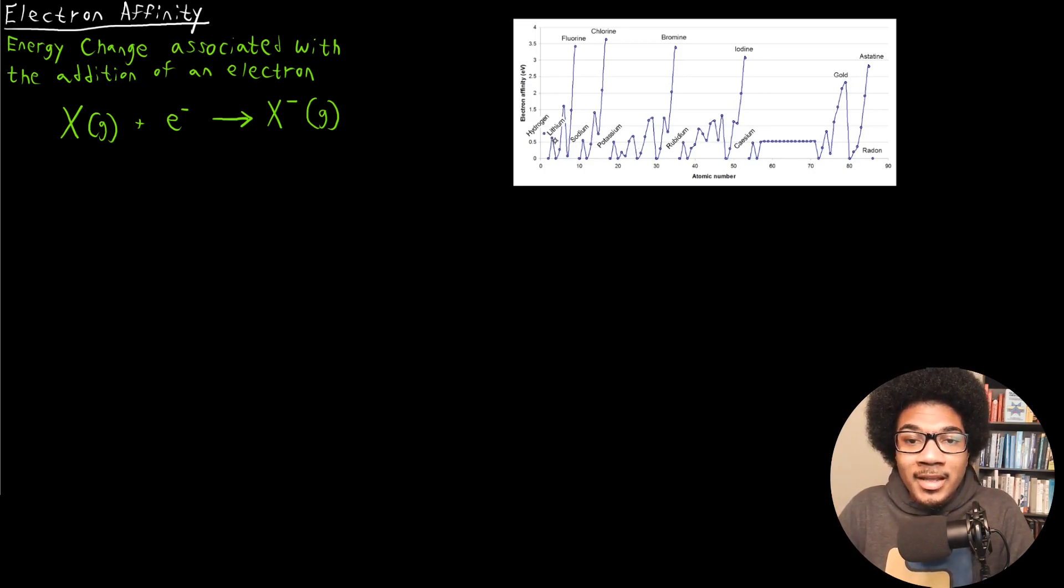Let's point out two that have a big difference. Let's point out lithium, which is here with an electron affinity of a little over 0.5, and fluorine, which has a really high electron affinity close to 3.5. Just like with the ionization energies where the electron that was removed was from the valence shell, same thing here with the electron affinity where the electron that's gained will be placed in the valence shell of that atom.